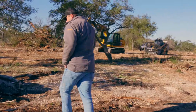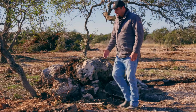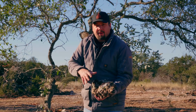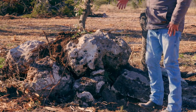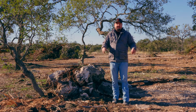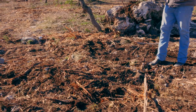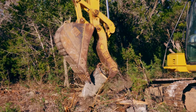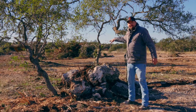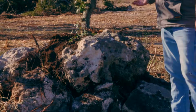And then as we go through here, obviously we can't get all the big rocks. We can only really get the rocks about this size, or maybe a little bit smaller, to crush. So we're left with big rocks scattered throughout this whole area. I'll come with the Traco then, and you can kind of see where this rock was in here, and I'll dig those out. I like to pile them up next to the oak trees. These oak trees will do really well growing around these.